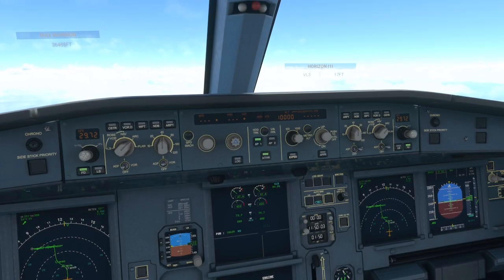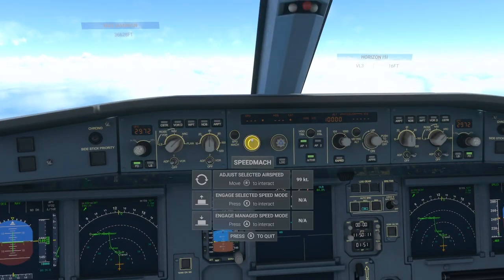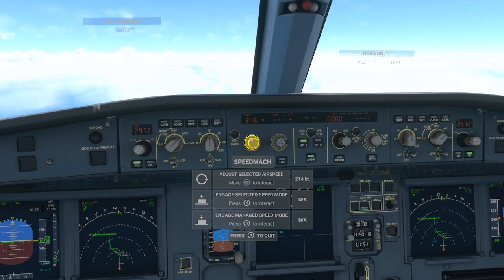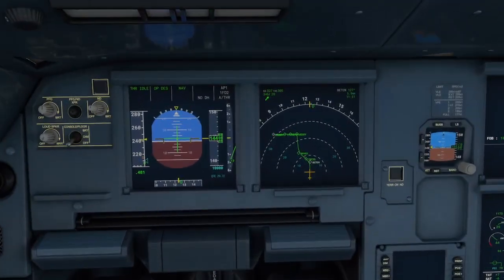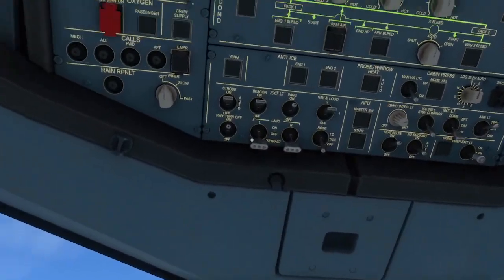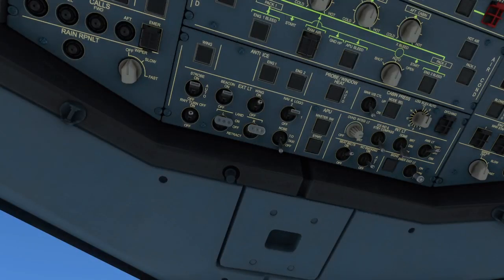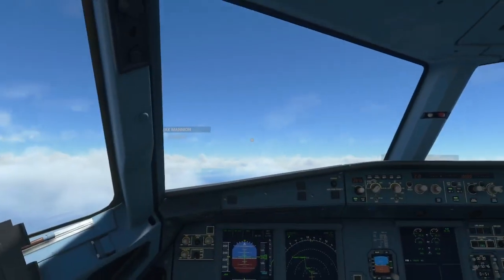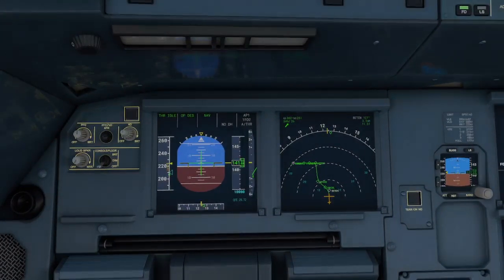Right, let me just write this down. We've got a 3,000 feet clearance. We'll slow this aircraft down, so we'll go to 210 knots, 10,000 feet, and we'll wait till she levels out at 10,000 feet, and then we'll do the flaps, put the landing gear on, landing. Here we go. So we've got this 3,000 feet clearance, but we'll just go slowly and surely, just get down there.